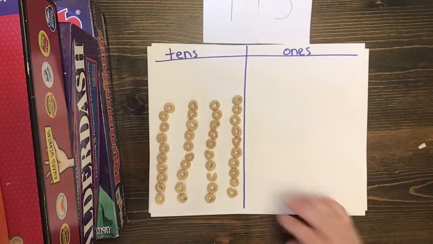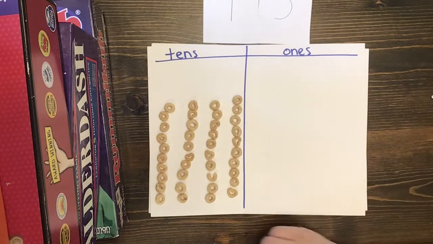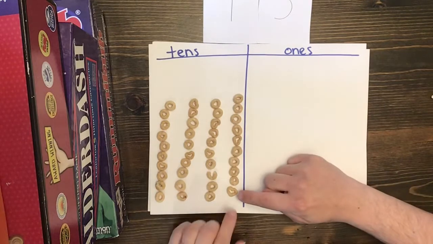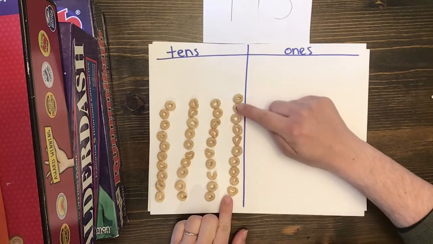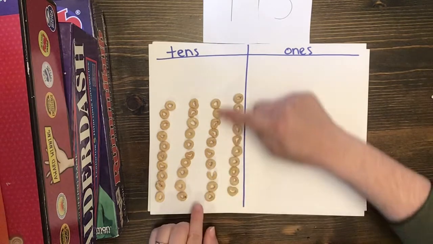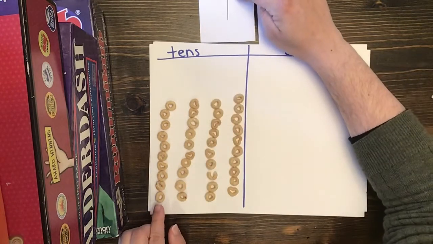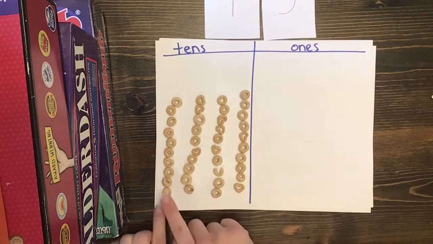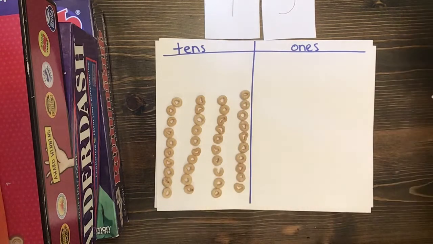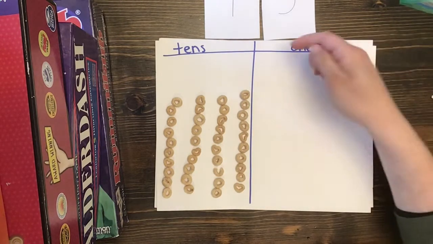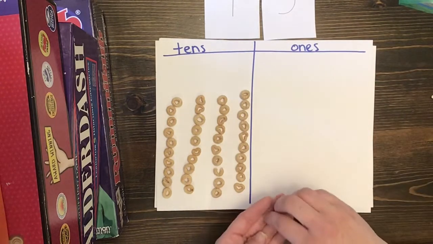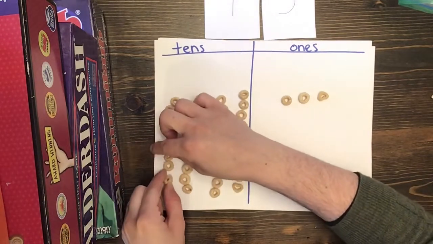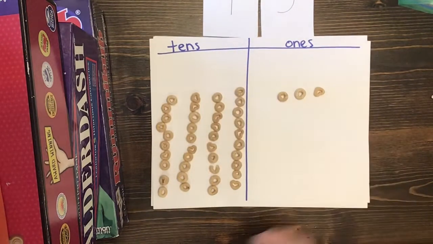Okay, so I decided to put my tens, my groups of 10, in a little bit of a different shape than yesterday, than the other lesson. Instead of in a circle, I decided to put them in a line. But I want you to see 1, 2, 3, 4, 5, 6, 7, 8, 9, 10. Here's a group of 10. Here's another one, 2, there's 4 of them. Just like I see right here, there's a 4 in this number, 43, which makes me know that there are going to be 4 groups of 10. 10, 20, 30, 40. Now, how many ones are there? What do you think? The number is 43. I think there are three ones. 1, 2, 3. So 4 groups of 10 and 3 ones.